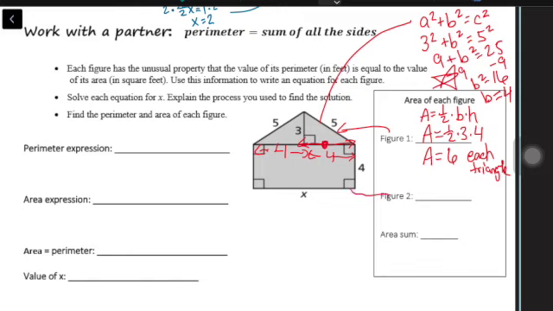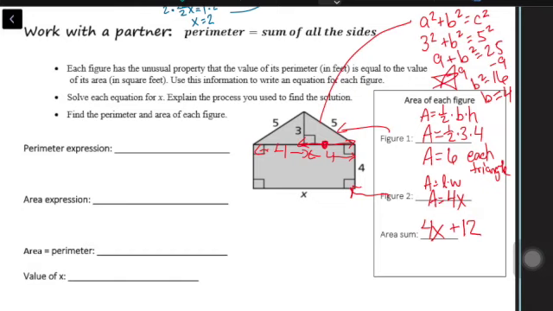All right, and then down here, thank goodness rectangles are easy. Rectangles are just length times width. So we've got 4 times x. Here's 4 and here's the x. So on a rectangle, just 4 times x. The area sum right here means what's up with all the areas together. We have a 4x for the rectangle part plus 12.